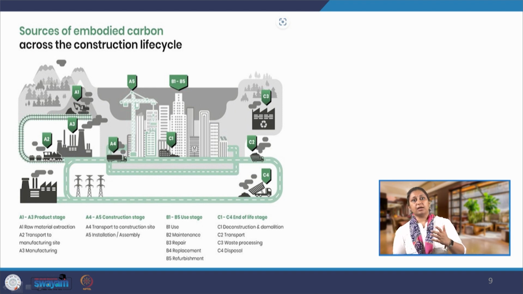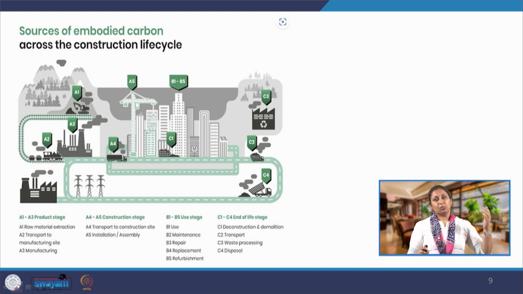So, defining the boundary becomes critical, and we need to discuss that. Now, if I am comparing two students of mine who are living on the IIT Roorkee campus, and I compare their carbon footprints based upon the lifestyle that they have here, what have I defined my boundary as? I have defined my boundary as IIT Roorkee campus living only. When a student is coming to the campus, whether by air, by road, or by train, I am not taking that into account. I have defined my boundary only as this small boundary when the student enters the gate of IIT Roorkee. I can define it that way, and then look at how the student lives here, how is his lifestyle.